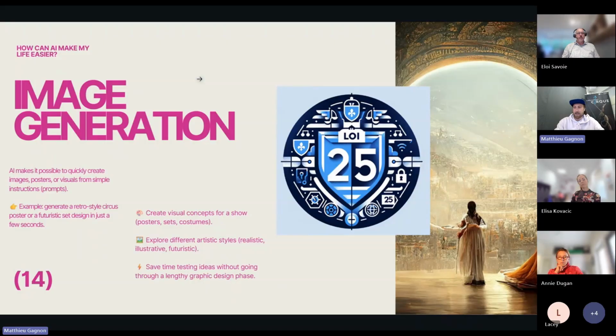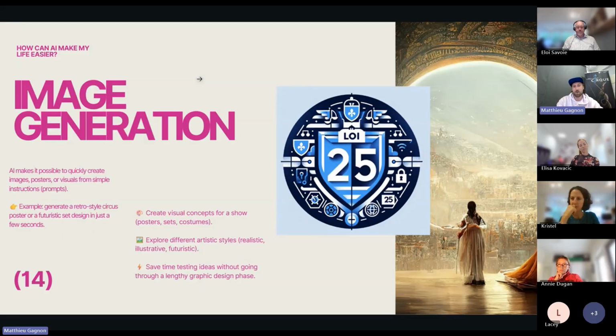I have a very good example, which is Le Patin Libre, that generated a poster with AI and posted it everywhere in the Schlager to promote one of their upcoming shows. And people reacted to it very negatively. All of their boards have been graffitied with basically "hire an artist instead of using AI."